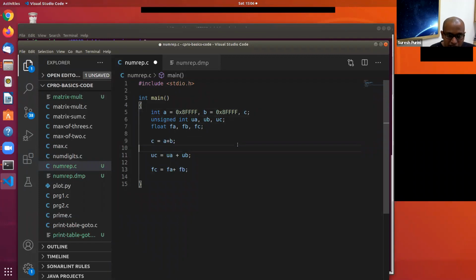On line number 9, if we do this addition, c is equal to a plus b. This is how many? 20 bits, huh? So when you add these two numbers, what do you get?